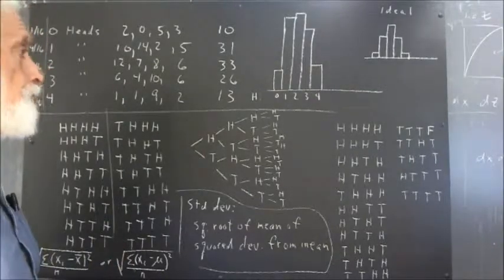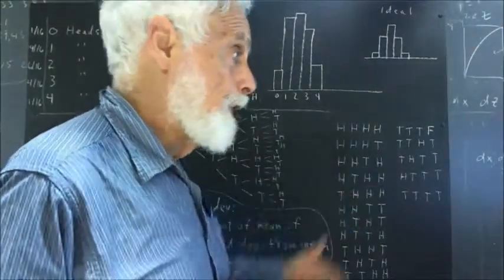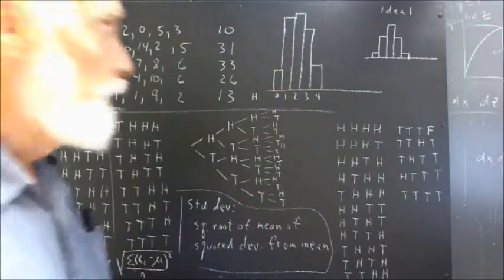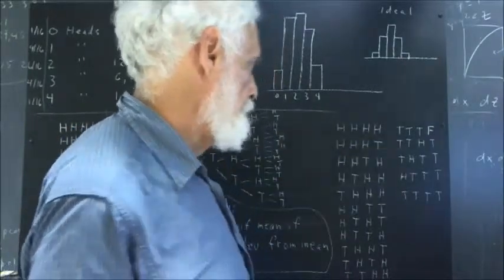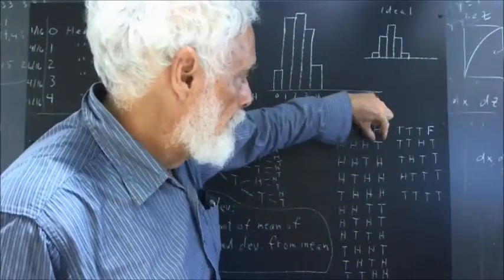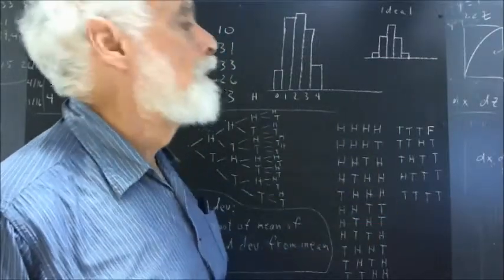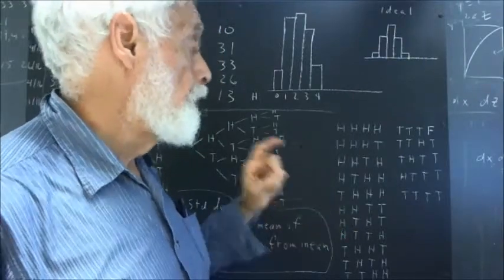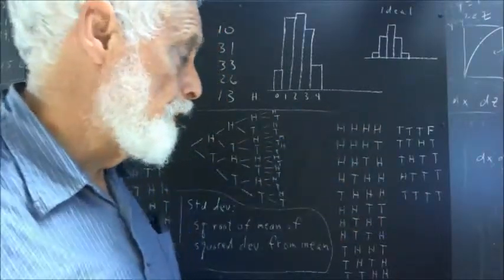Okay, so one strategy that somebody came up with in class was to do first all heads, and then second all the occurrences with just one tail. So we started with heads, heads, heads, heads, and then we did heads, heads, heads, tails, and then we migrated the tail to the third position, the second, and the first, and right away we have 5 results, and that's all the results that can possibly happen with no tails or one tail, that is with all heads or 3 heads if you want to look at it that way.